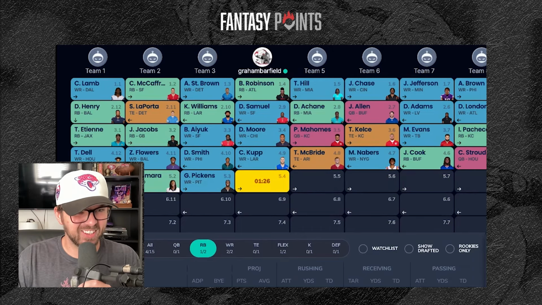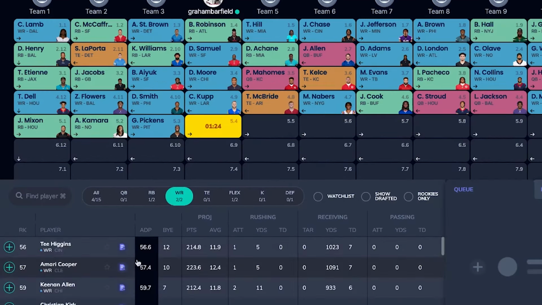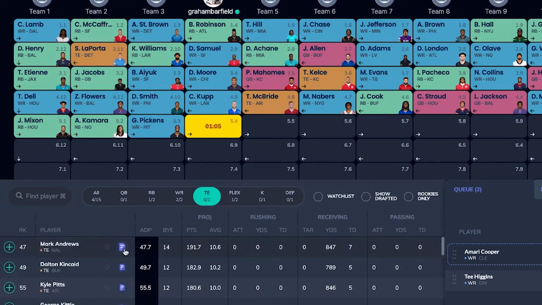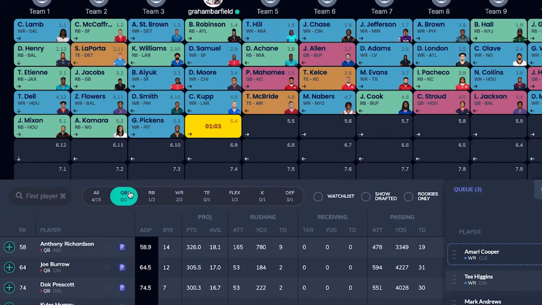Devonta Smith tanked out. Okay. At receiver, we're still looking at pretty good options here. Cooper Kupp, T. Higgins. I think both of those guys are in the same tier. I think Keenan's a tier down just because DJ Moore's, obviously such a fantastic target earner. Take a peek at these running backs. I would have taken Joe Mixon here. I think Mark Andrews. I think any of these tight ends are a little interesting.